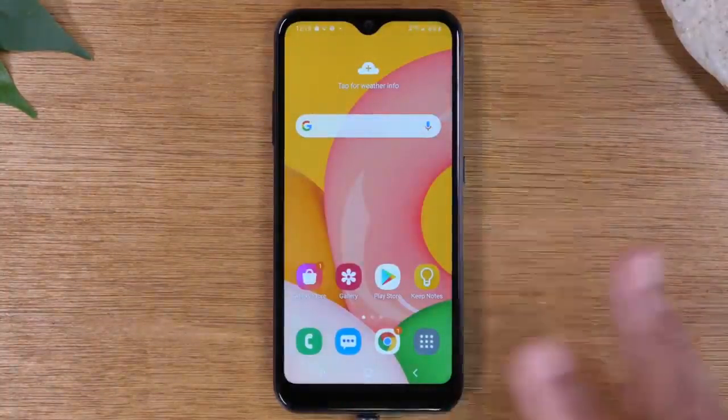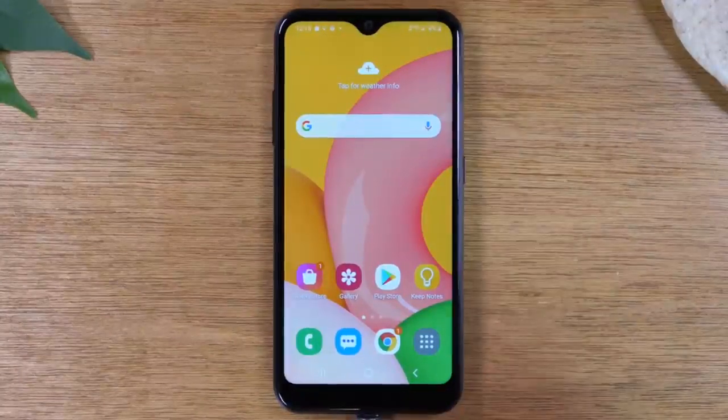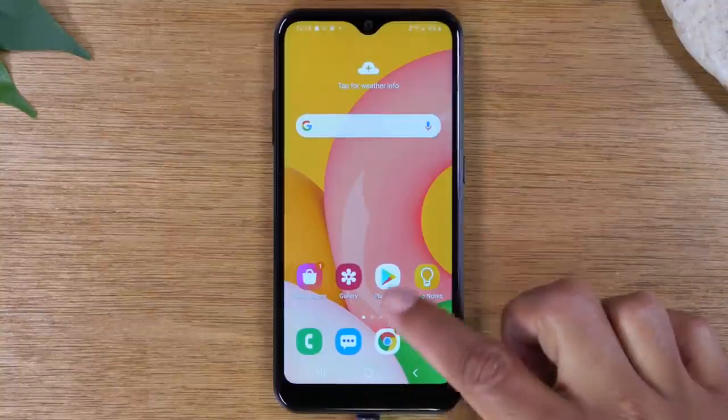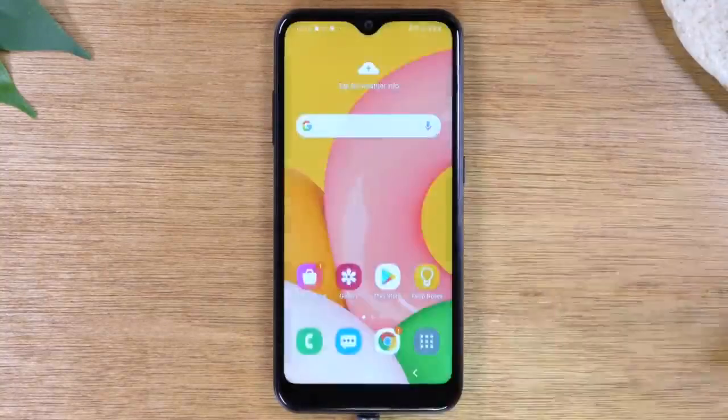It's just that simple. No matter what screen you're on, if you tap on this little circle, it'll take you back home. If you ever don't see these little buttons on the screen, you may need to swipe up first, and then you'll see these buttons pop up, and then you can tap them to go home.